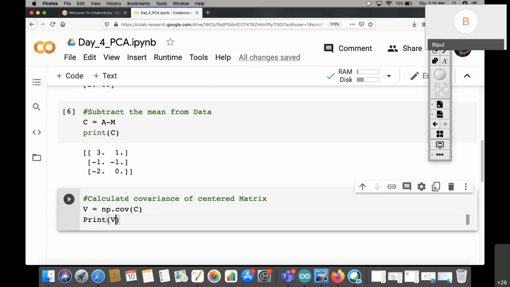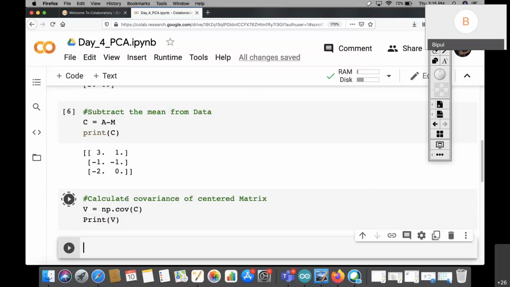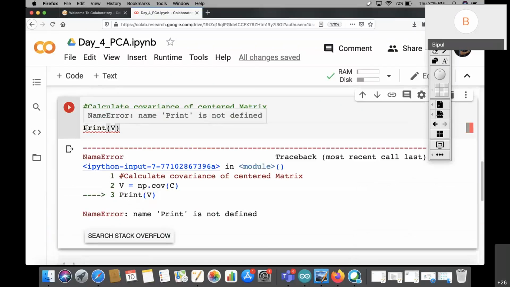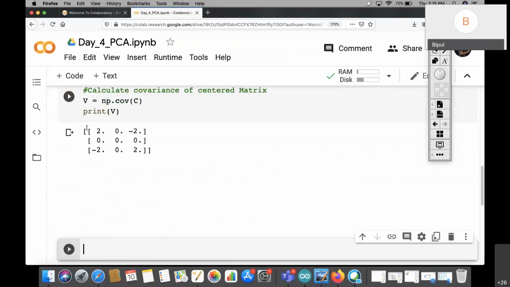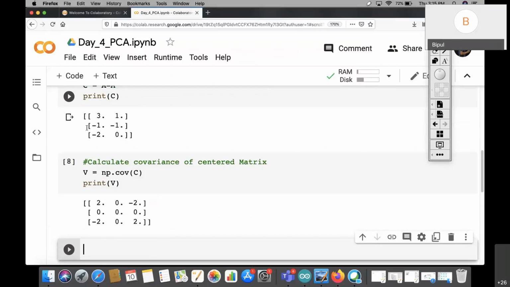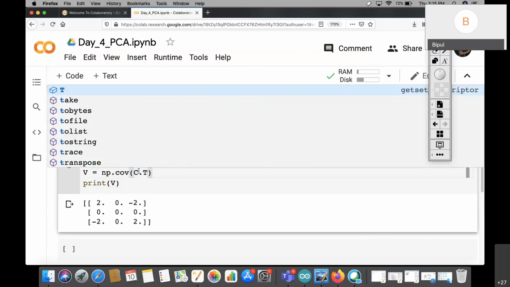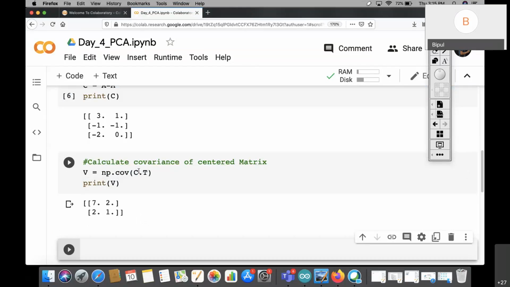Print, sorry, it's a small p. Okay, so this is what we are getting. But we need to transpose it, dot T, dot transpose. So it is your covariance.